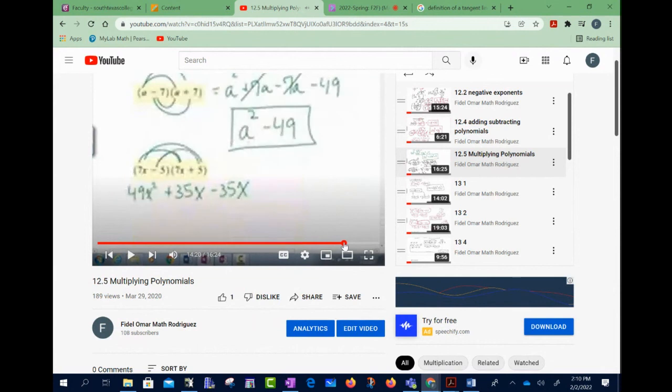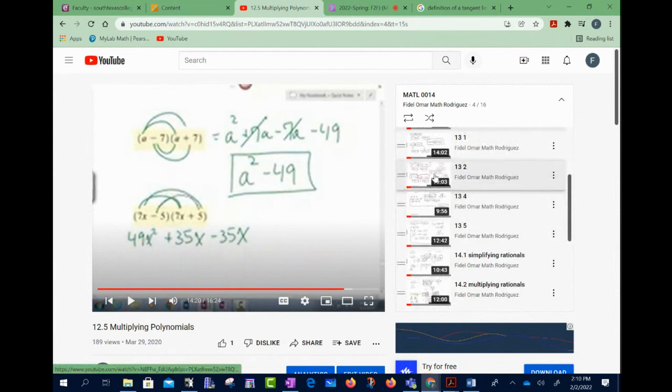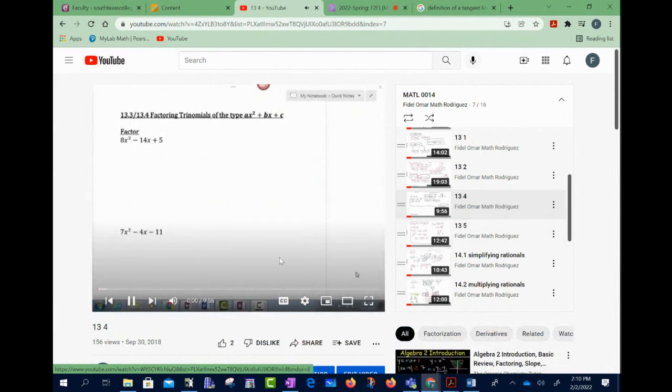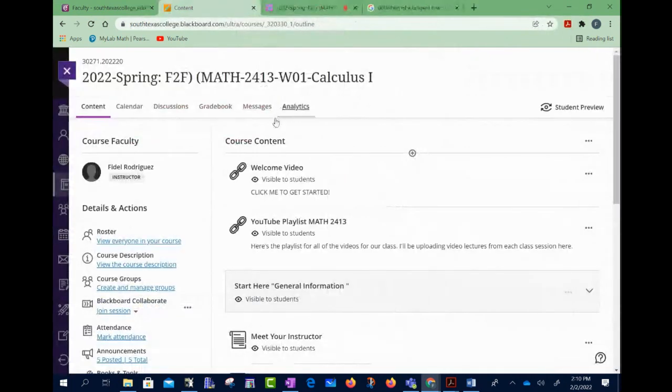But there should be something here, y'all, where I'm doing basic multiplying, right? When you get to this one, 13.4, it was working yesterday. But anyway, this is where I do all the factoring. If you go to that section, you'll be able to find factoring videos there, learning how to multiply. Again, if you need extra help, look for it. It'll be there, or just search it on YouTube.